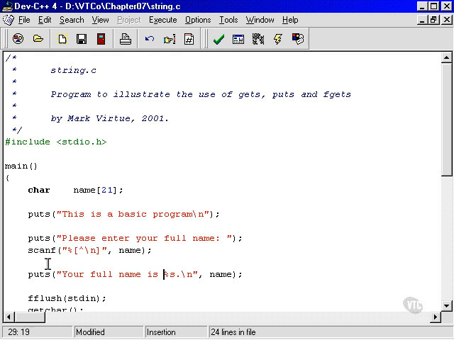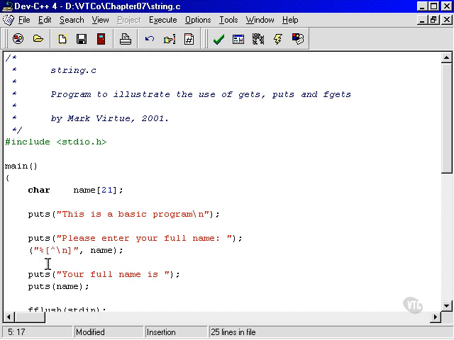So what I will do is I will end the string there, and put another puts and just use name for that. How does that look? Well, we'll see how it goes. Now, when it comes to scanf, obviously we change that to a gets, and we don't need any of that nonsense because we're just getting a string, one single string, and we read it into name.